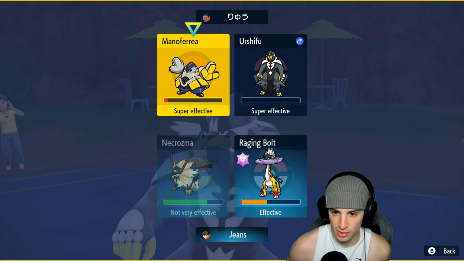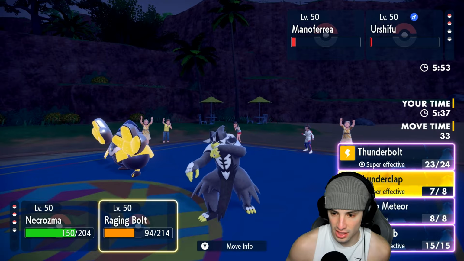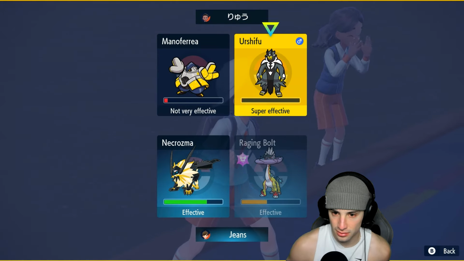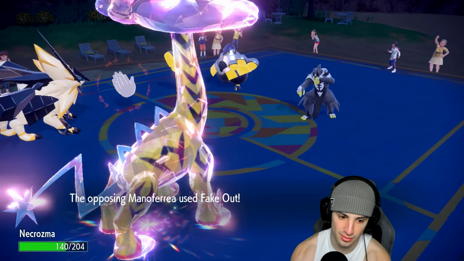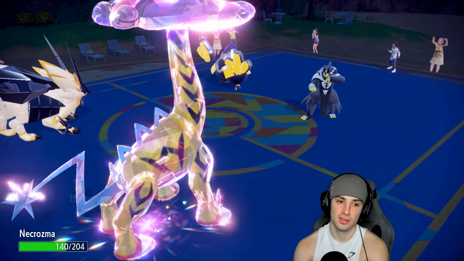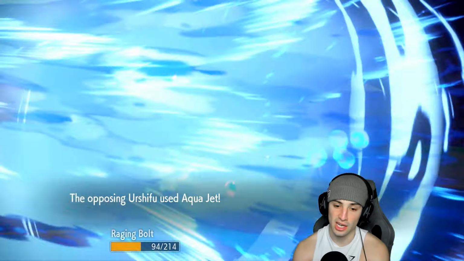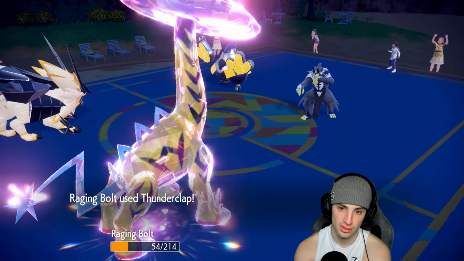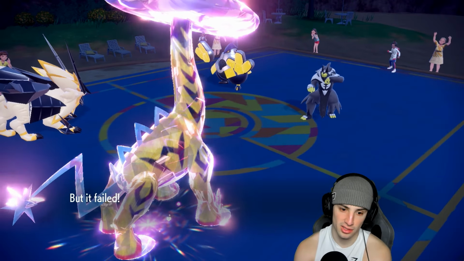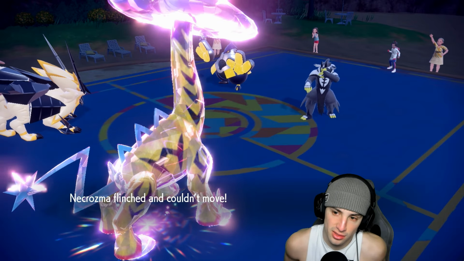I'm not going to go for Trick Room. Go for Photon Geyser here. Just go for Thunderclap. They got to fake out my Raging Bolt, right? No, they don't. So there's that. T-Clap going to fly. Actually, Aqua Jet goes first. Smart play on their end. Real smart play on their end. Real smart play. But at this point, you really can't KO both.